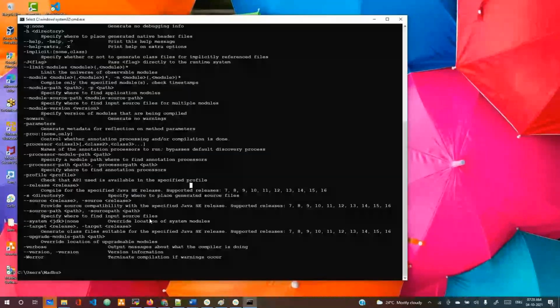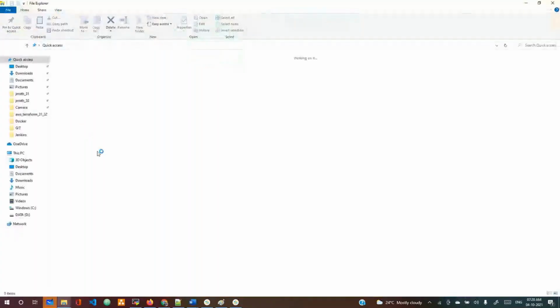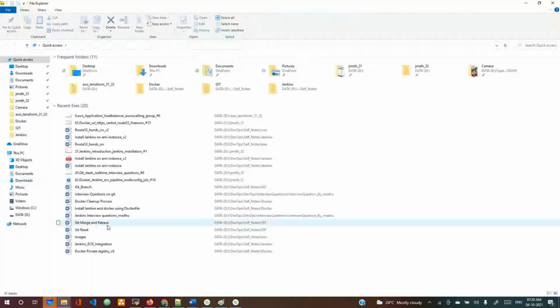In case you have not set up Java in your system, it will show an error like the javac command is not recognized as an internal or external command. Some error will be shown like that. Let me get that error. Actually, don't do these two steps, guys, because I already have set up. What I'm going to do is delete the previous one and then let's see.